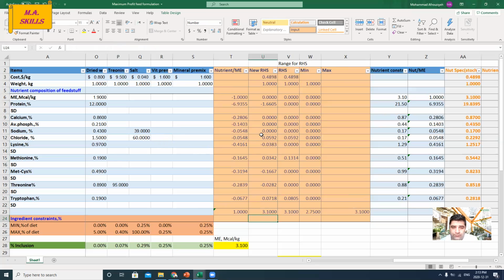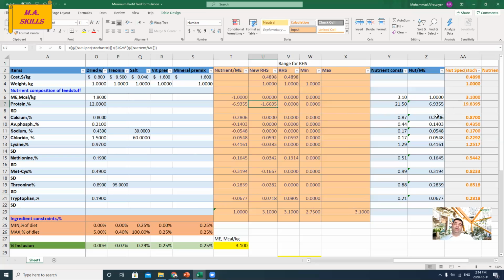So now this one is the new RHS. For example, if I look at protein value, we can see the formula is similar to old RHS, but we have calculated it based on a stochastic nutrient specification.